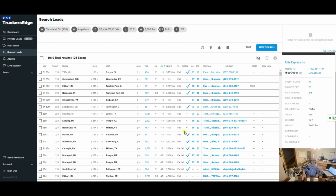If you have the measurements, and once they say, yeah, we can put this on a box truck, make sure you get all the dimensions, write it down, and have another screen open to see what your dimensions are. And if they can put it on a box truck, go ahead. The good thing is they're getting semi money for these loads. So when you negotiate, you're able to get your $2 because they're getting semi money anyway, and you're giving them a dedicated truck to take this load straight through.